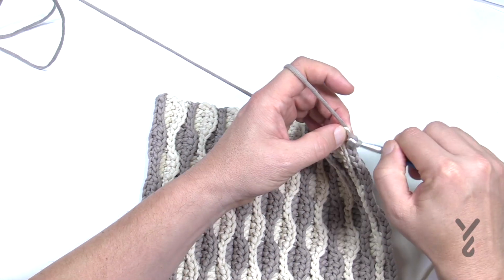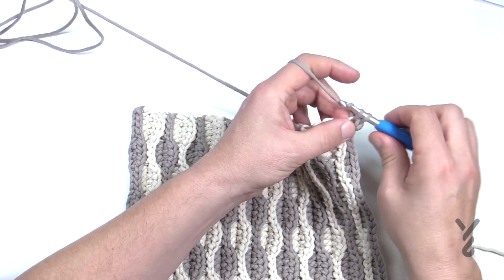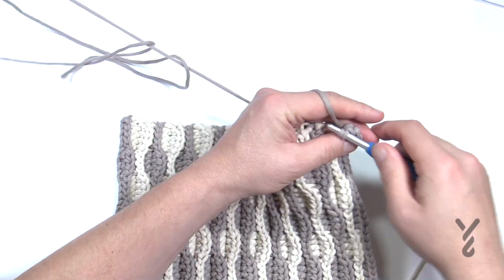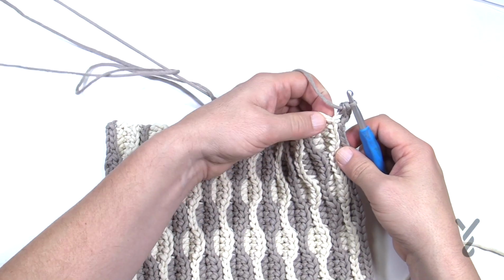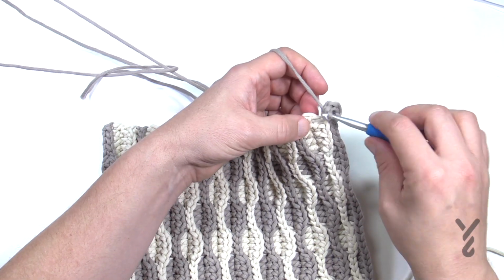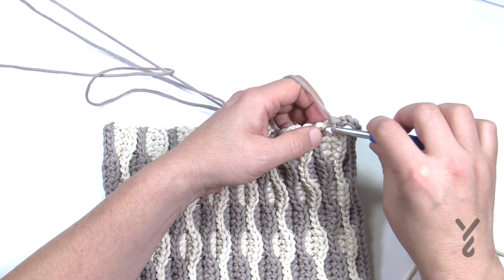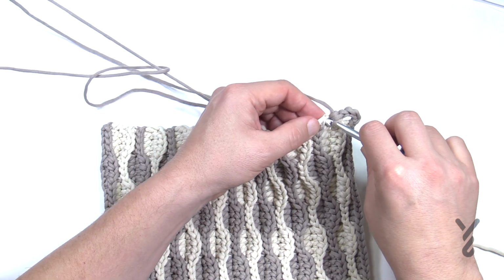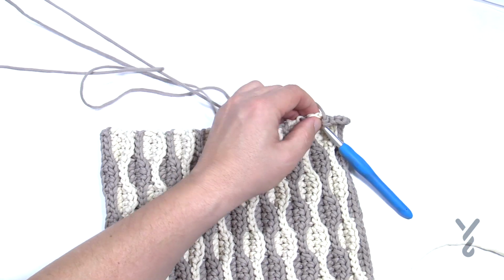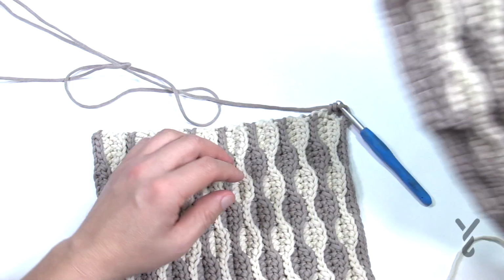So to start up another row, you're going to chain up 1, and you're going to single crochet three times in the first one. 1, 2, and 3, and then continue along coming all the way down. When you do it, don't go into a massive space, go into just chain work to keep it evenly looking. Now if you are that particular, what you can do is just do one side to the best of your ability, and then take the second one after you've done it, and count the number of stitches you did in order to keep it in line.